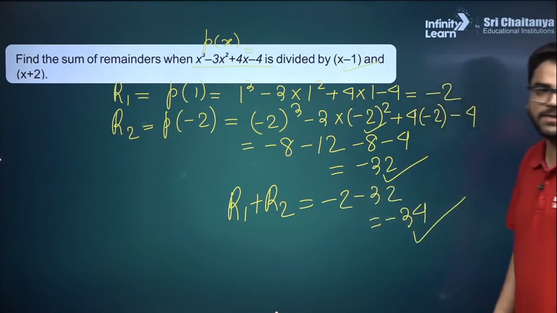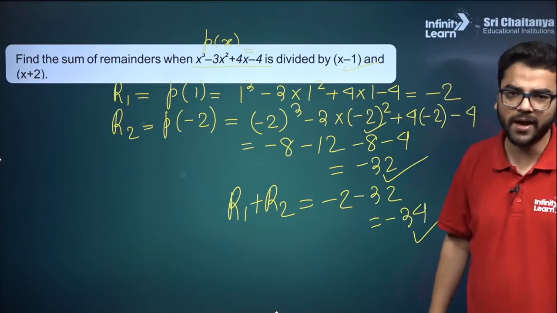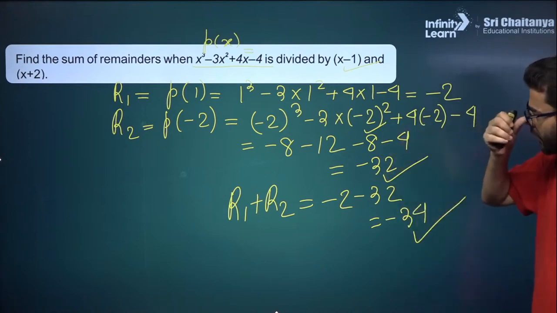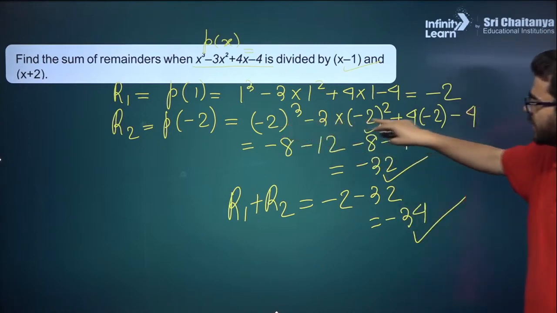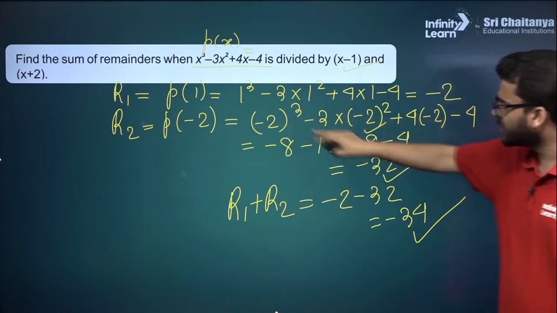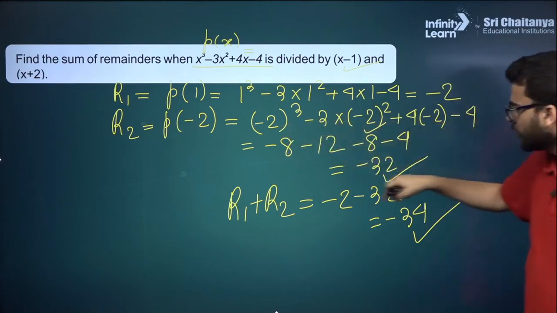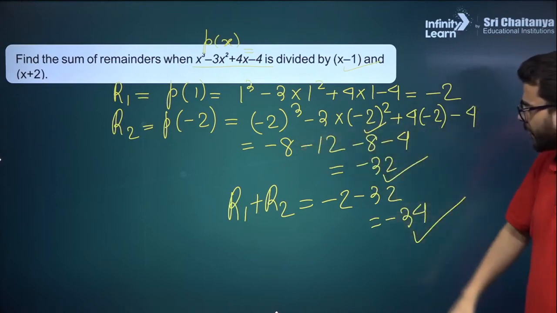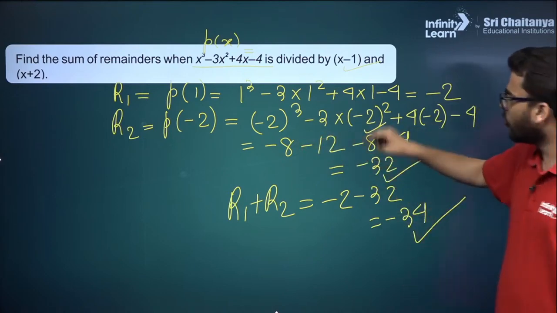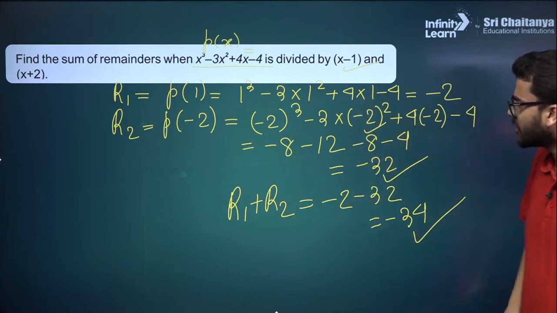Is it clear to every student in this session? Minus 32 we are getting, Aisha. Just check it over here. We have put minus 2 in this case. So you see minus 2 will come over here and then simplify minus 8, 4 3s are 12. That is correct only. Minus 8 minus 4. So this will be negative only. That is correct, Aisha. I hope it is clear to every student in this session, right?